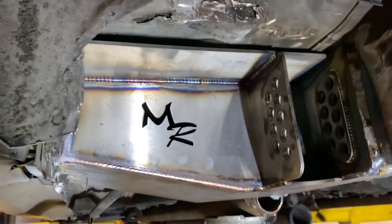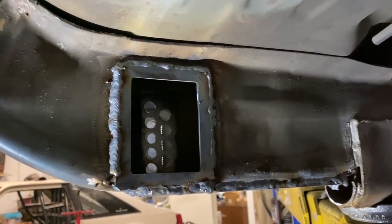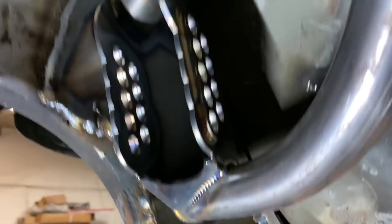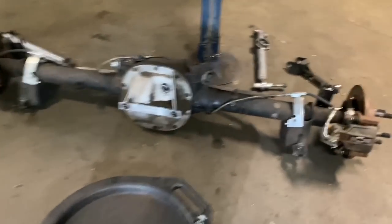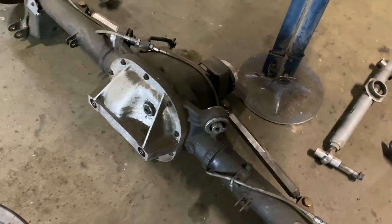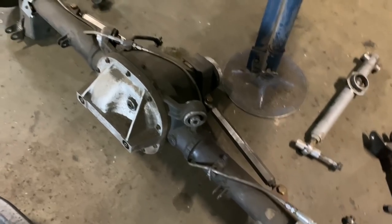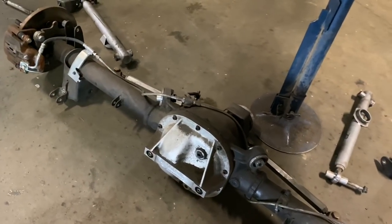A lot of people do what I did on mine too — you can go in through the floor on the cage and attach to the top here to give it some support. It is super hard work to get this stuff out, and then you put it in and you've got the adjustability. The only thing that's not adjustable on this one now is the upper mount on the actual housing — but with all the other points, you've got three of the other four points adjustable. You make it do whatever you want it to do.